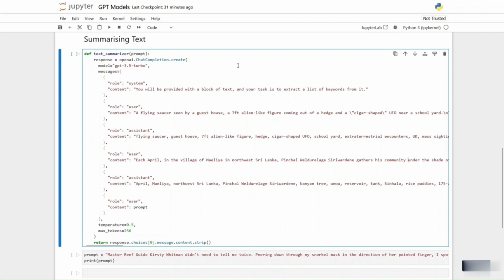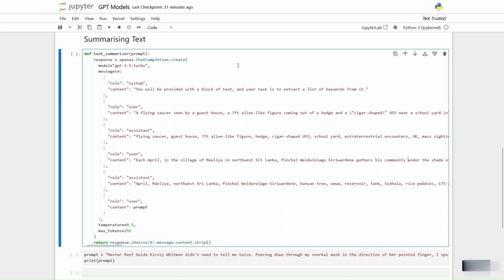So we provide another user message, which is another large piece of text about Sri Lanka, and an assistant message, which pulls out the keywords from this text. Here we're just showing the model how we want it to behave in response to certain inputs.